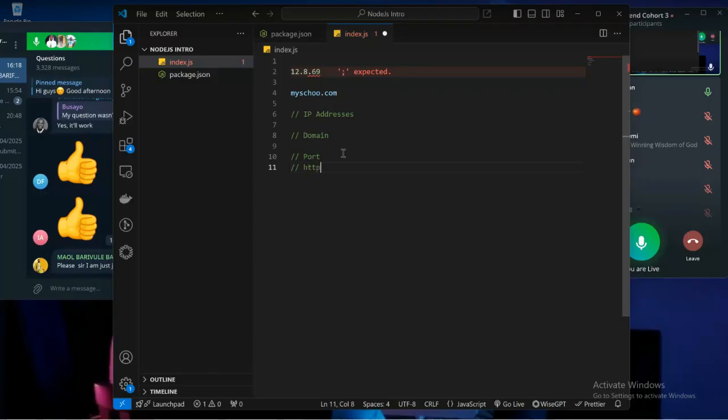All of these requests are made through HTTP, Hypertext Transfer Protocol. I may not really go deeper into it, but I'm sure you've seen what HTTP and HTTPS are. HTTPS simply means it is secured. HTTP means it is not secured. So we might learn about SSL, but this is the difference between the two of them. This is not secured, but this is secured. So if you have a backend application that involves anything financial, transactions, or user information, make sure that your domain name has HTTPS attached to it. We might get to that point.